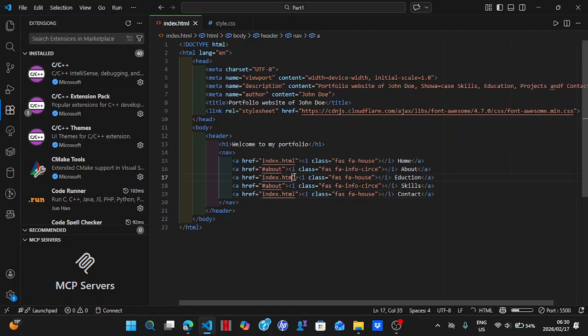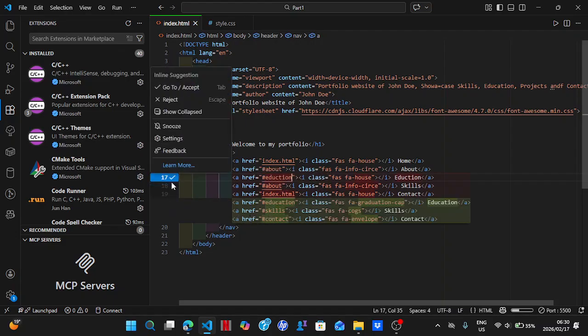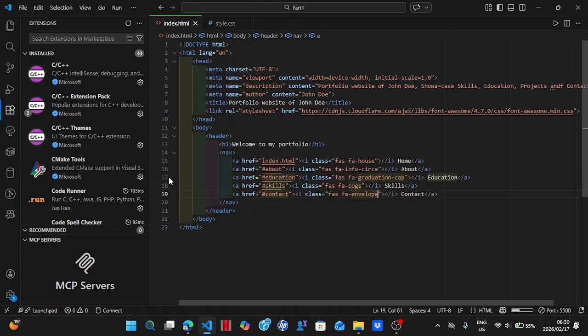So all my sections will be ID, because for a section you can have one ID on the web page. So it's always best to create a section using an ID. So this is education, this is the ID for education. Oh, see, we have features like these on VS Code, so it knows what I'm about to do. So you just press that. So this is more like this. And then let's do this.